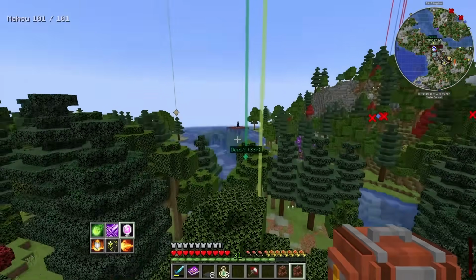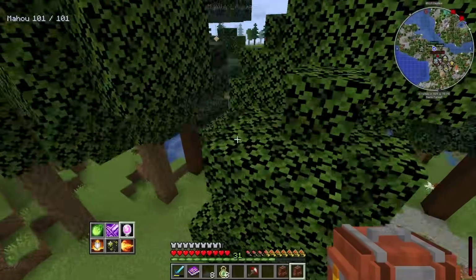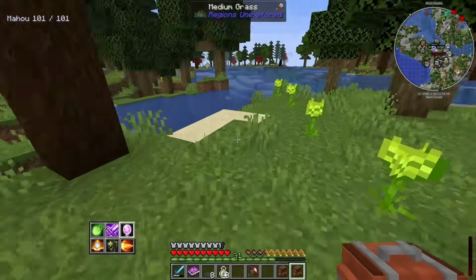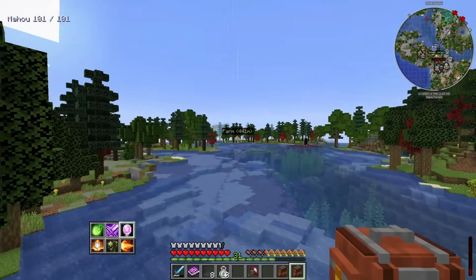And now we need to head back over there to get the Eyes of Ender we need in order to upgrade our backpack. And while we're over there, we'll make the upgraded spell book, which should let us make the other spell we wanted to make. So I'll see you over there.